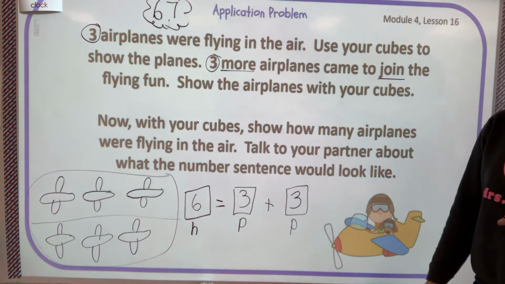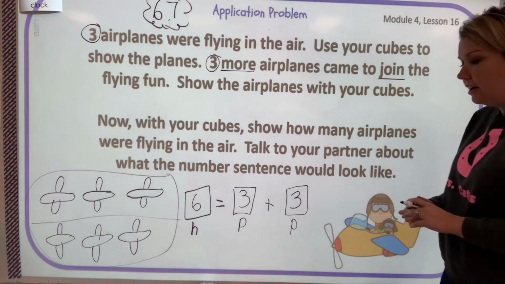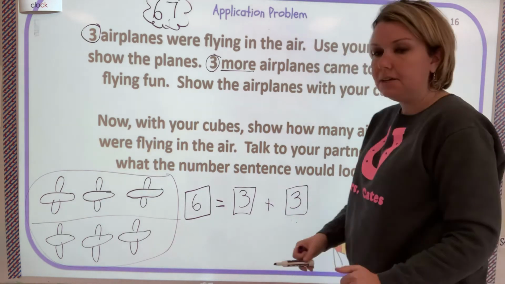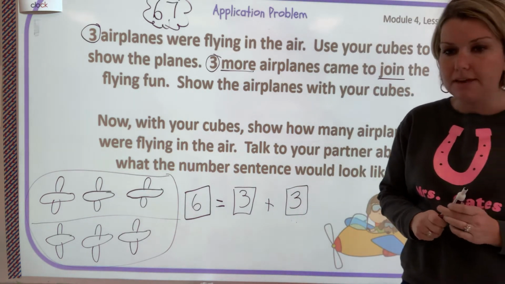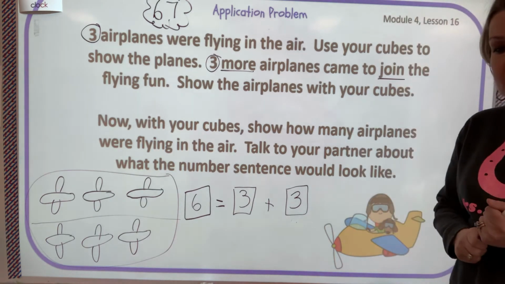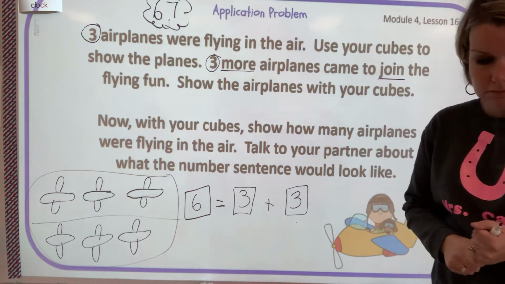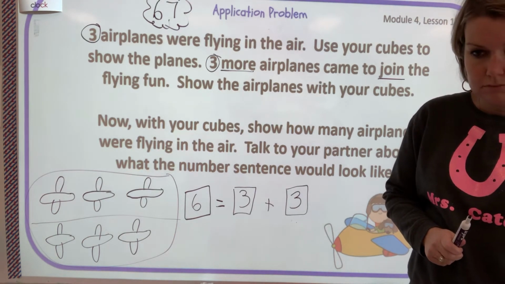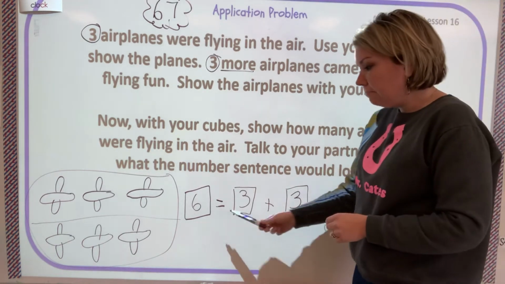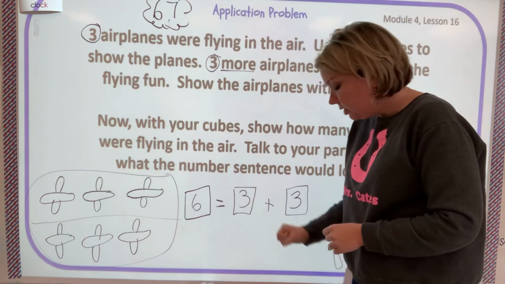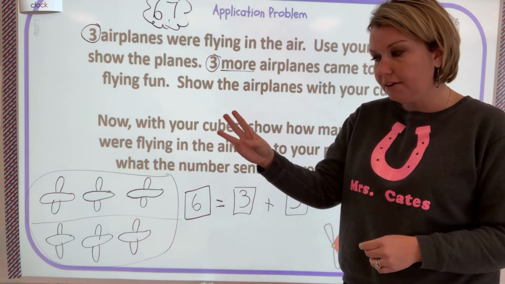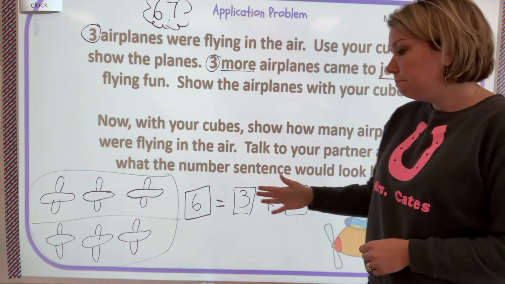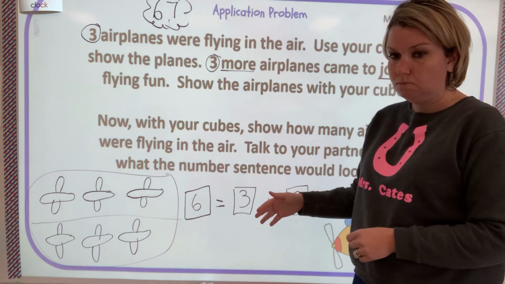I do too. Is there a different way I could write my number sentence? If so, raise your hand and tell me another way I could write it. Adeline? You could do 3 and 2. Well, my whole has to be 6. So if I have 3 and I have 2 more, that only gives me 5. So you can do 1 and 4.